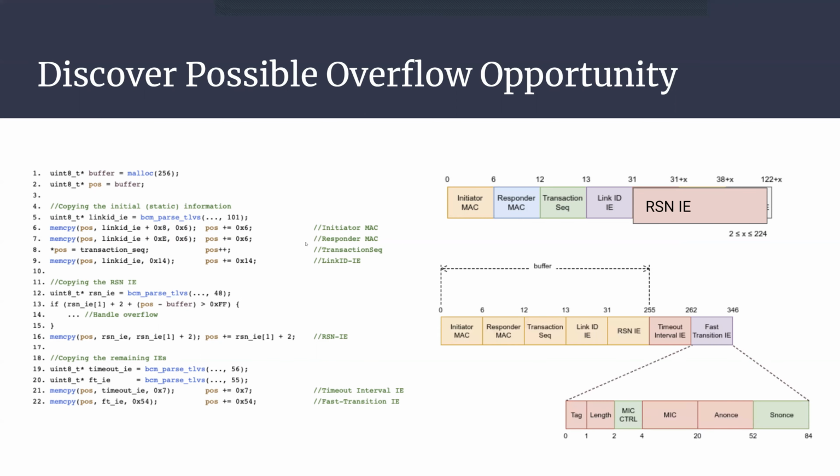For example, assuming we set the length of the RSN IE to its maximum possible value, 224, we arrive at this placement of elements. Orange fields are irrelevant for the overflow since they're positioned within the buffer's bounds, red fields indicate values that cannot be fully controlled by us, and green fields indicate values which are fully controllable. For example, the SNonce value is chosen by the TDLS initiator during the first message in the handshake, so it can be arbitrarily chosen under our control.